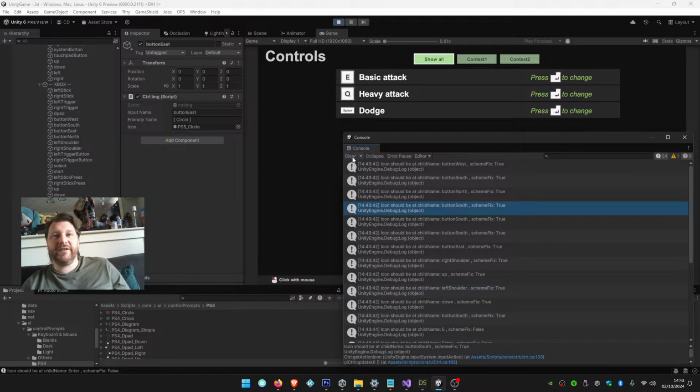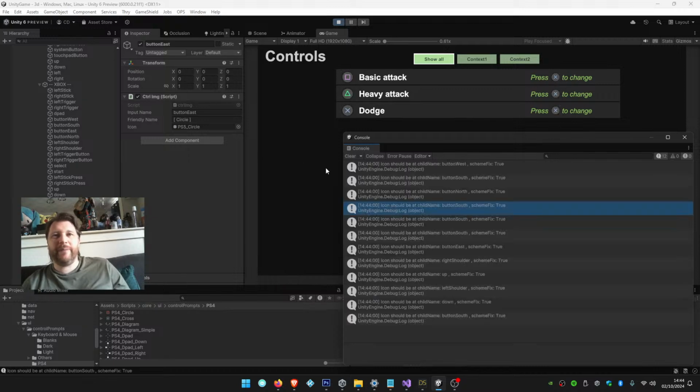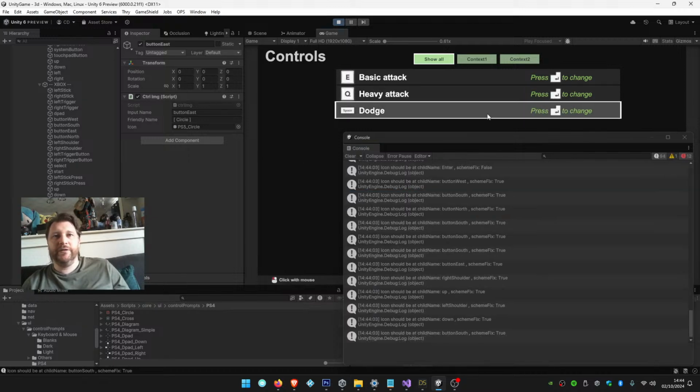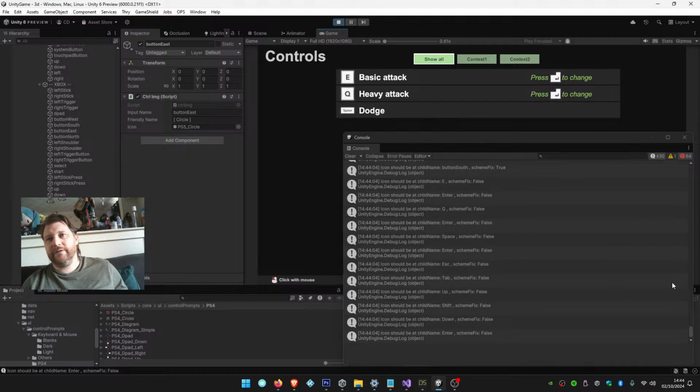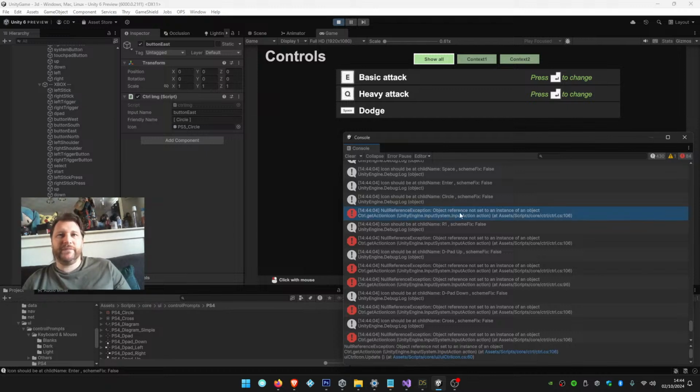So, yeah, like I say, white box testing is working fine. But for some reason, if I rapidly switch from keyboard and mouse over to gamepad and back again, like I bounce between the two quickly, the thing gets very confused. And the scheme fix isn't being applied correctly.